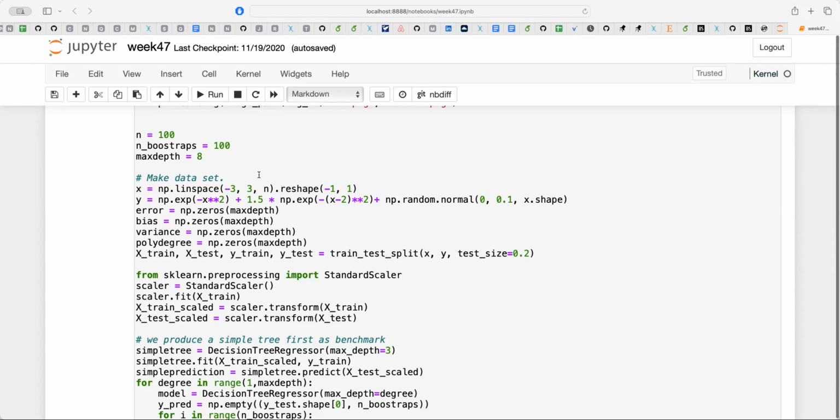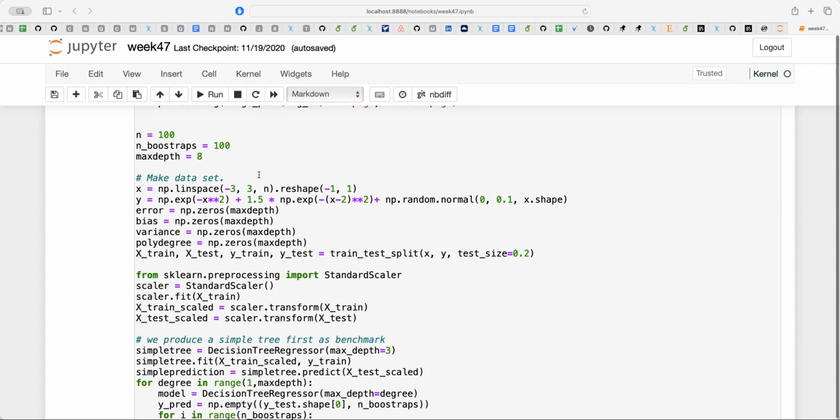Now, in general, a decision tree is not made very tall or deep. You start with a root node on the top, and then you go down until you have a Gini factor, as we discussed last week, or an entropy, which is 0 for each branch. Then you would stop the training, but you can make the tree shallow. Sometimes it is only a little bit better than tossing a coin if you have a binary case. So a tree can be used as what we normally call a weak learner. That's the basic philosophy behind boosting methods, which we will come to pretty soon.